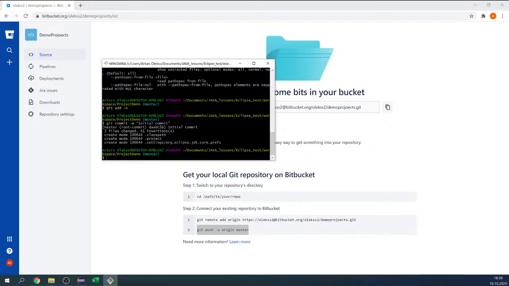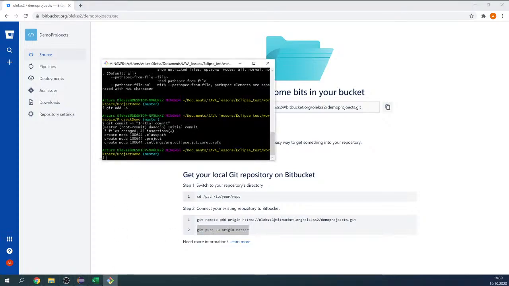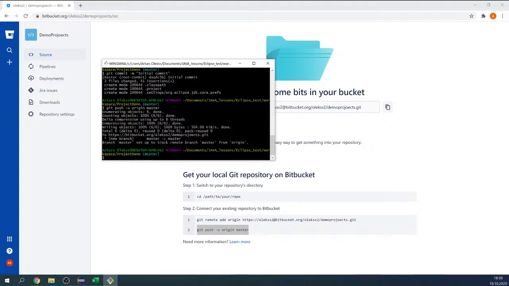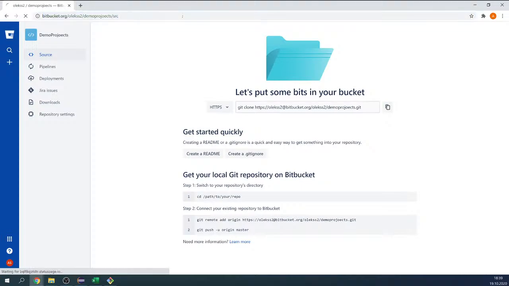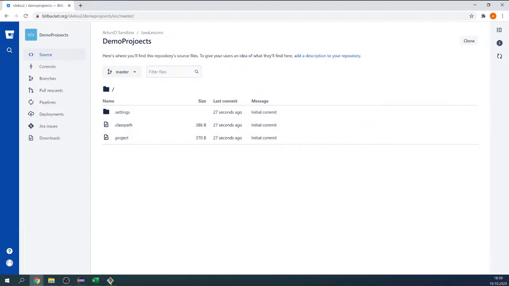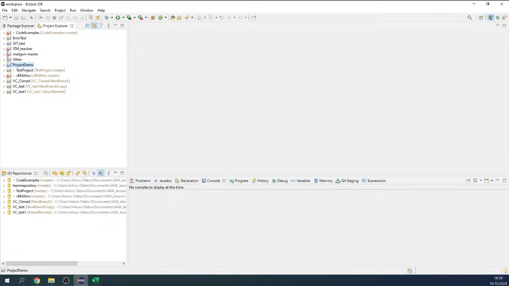Okay, and now let's push the changes to the origin master. Okay, it seems that the changes are here. Let's refresh. Now it seems that everything is connected.